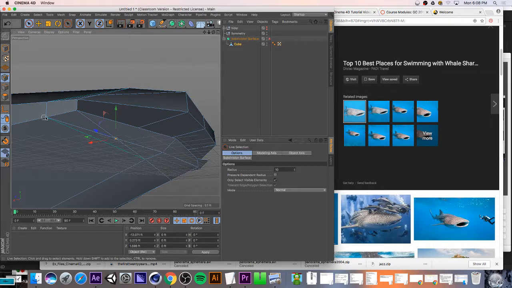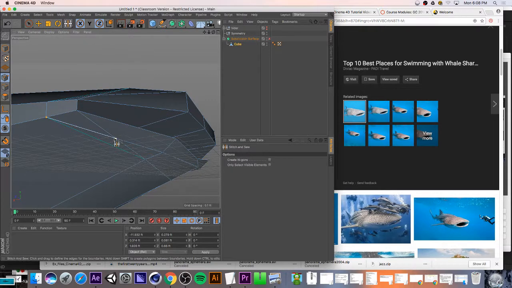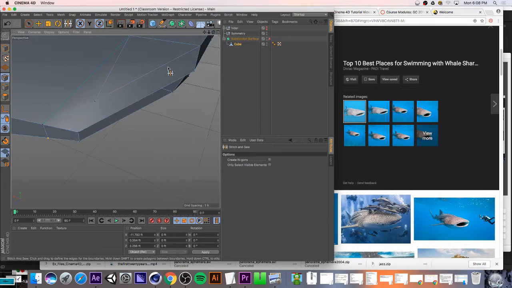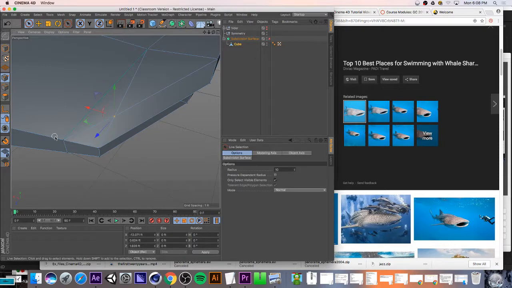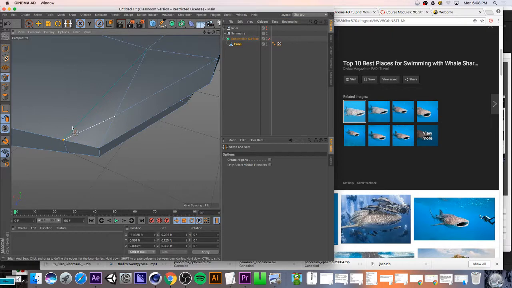Say these two need to get merged together. There we go. And then on the top, these two need to get stitched together. This is where that space bar to switch back and forth between the modes, actually it's this one and this one. There we go.